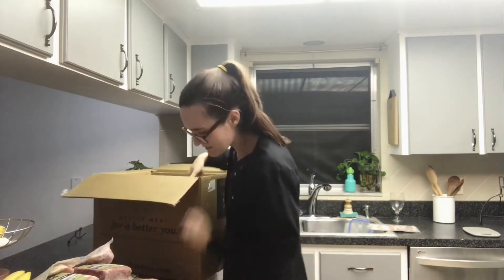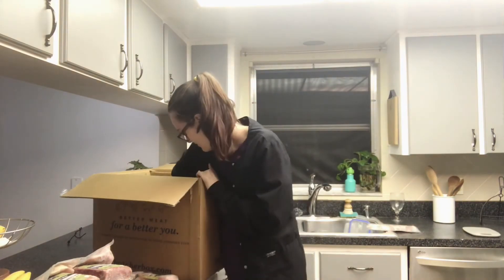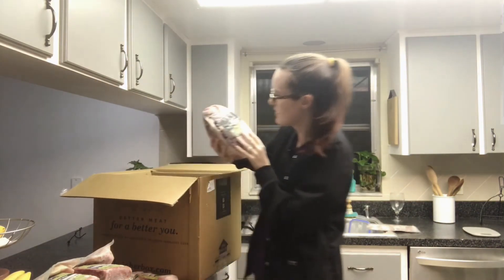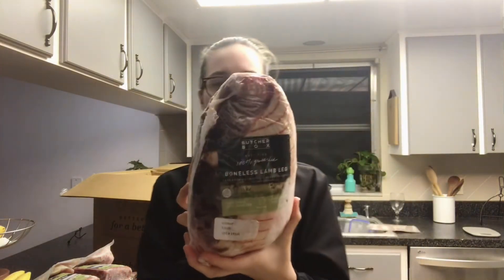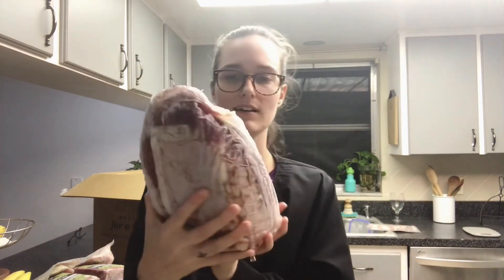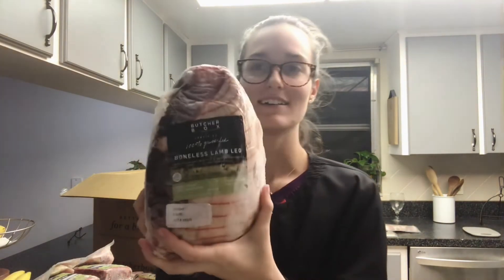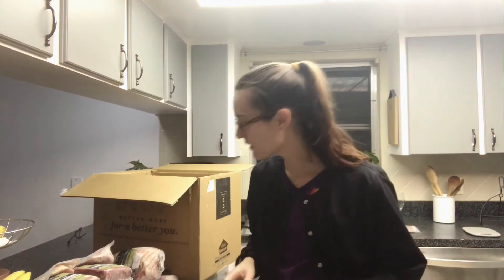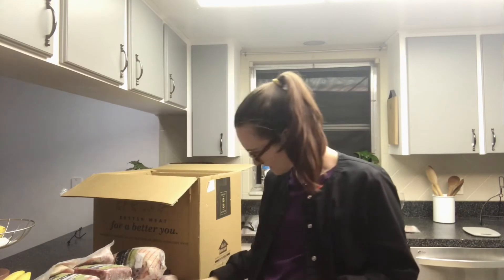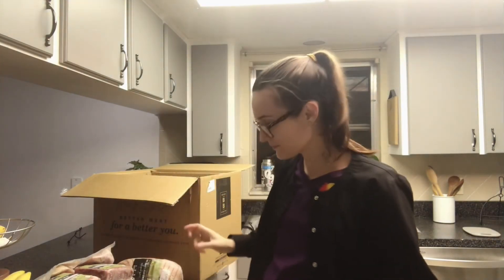This is the one I'm most excited about because I've never made it before — a boneless lamb leg! Look how big this thing is. It should be around three to five pounds. That's a big boneless leg and I have no idea how to cook it, but you can count on a cook-along video coming soon.